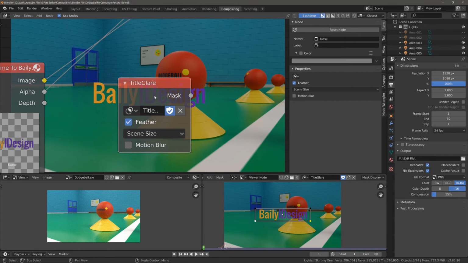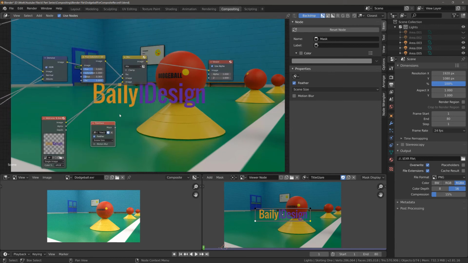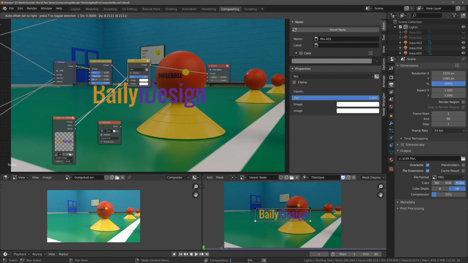Now we have selected our title glare as the mask, but how are we going to add it to our... Now the method that I am going to use for bringing in our title glare mask is to actually select the Mix RGB node, hit Shift D to duplicate it, and position the duplicate here.